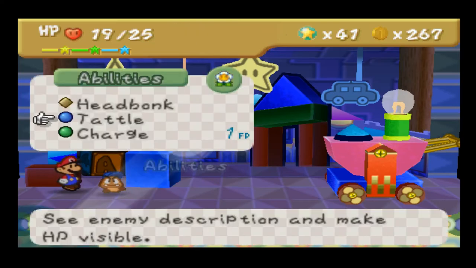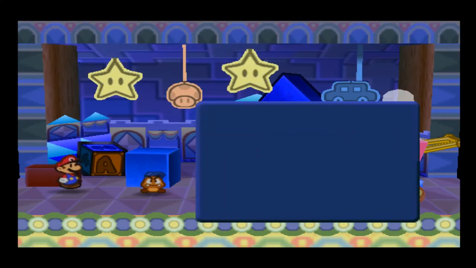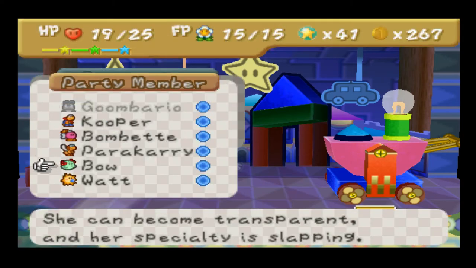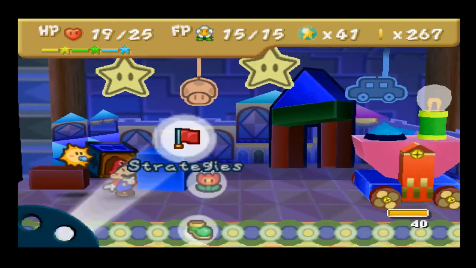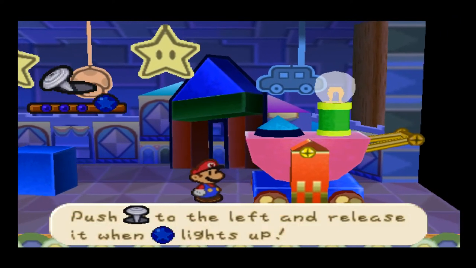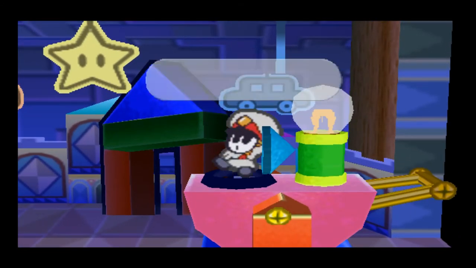Alright, so this time, we're gonna tattle first, then immediately swap to Watt. We never want to end our turn without Watt being in our party, because otherwise, there's a good chance that my party member is going to get paralyzed. I don't think it really makes a difference whether I do this or jump. Yeah. Same damage either way.